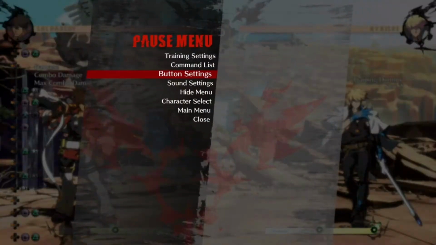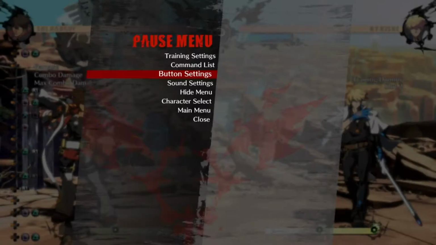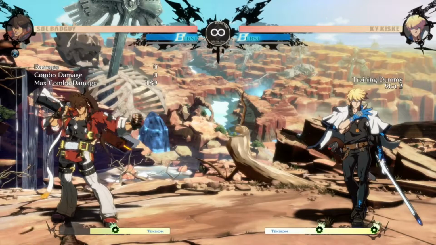Now, unlike previous Guilty Gears, there are no macros for multiple buttons, so you do have to use this method even if you are a controller player, unfortunately. So just keep this in mind. There's going to be 2 buttons that you use outside of the dust button, and that's going to be able to give you a faultless defense.